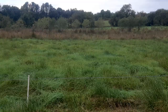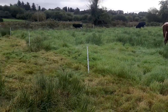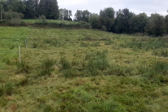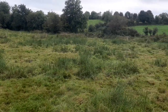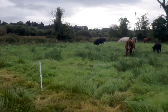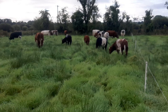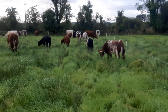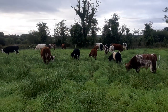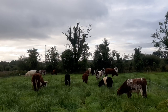Yeah, I think that's it. Last April, when the grass is growing really fast, I'd have given them this full length in 1 day, and they would have just literally tipped it, and I'd have moved them on. So now that the grass is growing a little bit slower, I'm tightening them a little bit more. If you follow the grass growth rate, you should always have something green in front of you all year round. That's the theory, and that's the way I'm going to try and do it. So we're at the 28th of September, not October yet. For some reason in my head, I'm looking forward to the 1st of October. I can really justify where I'm at, I suppose, in the tightening way.